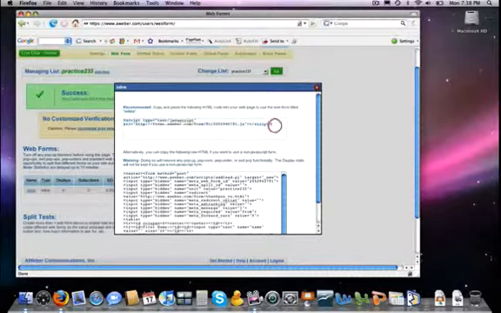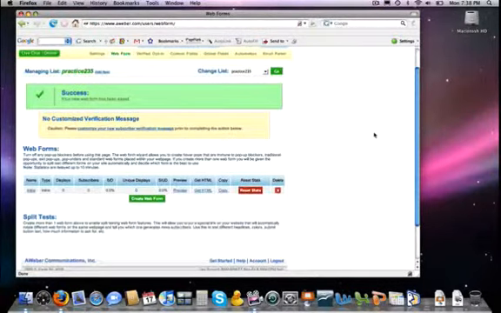Okay. Now, in addition to that, if you are going to use any type of pop-up forms, you have to use the JavaScript. There is no other option for it. So hopefully you will find that information helpful. And we're going to continue on now and show you about the customized verification message. We're going to make Aweber happy here by taking care of this. And we're going to do that in the very next video.